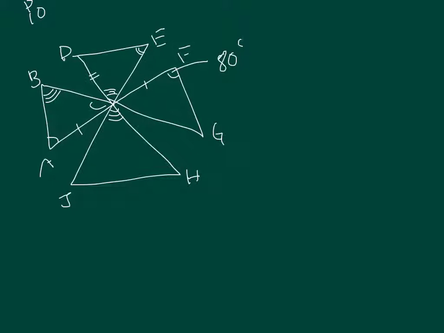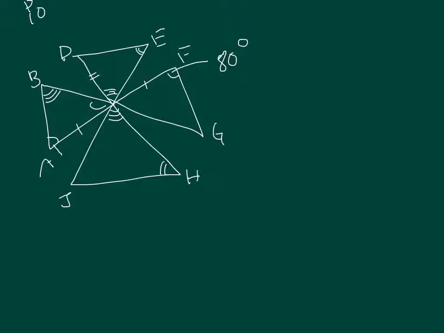So let's say F is 80 degrees. That tells us that the one tick mark right there is going to be 80 degrees as well, because you have the same mark right there. If that's 80 degrees, and H is right there, that has two marks. That is 50 degrees. That tells us this will be 50 degrees. And measure of angle B is 40 degrees, therefore these are 40 degrees, right? So can you say angle A, well I just said that, angle E and angle D.